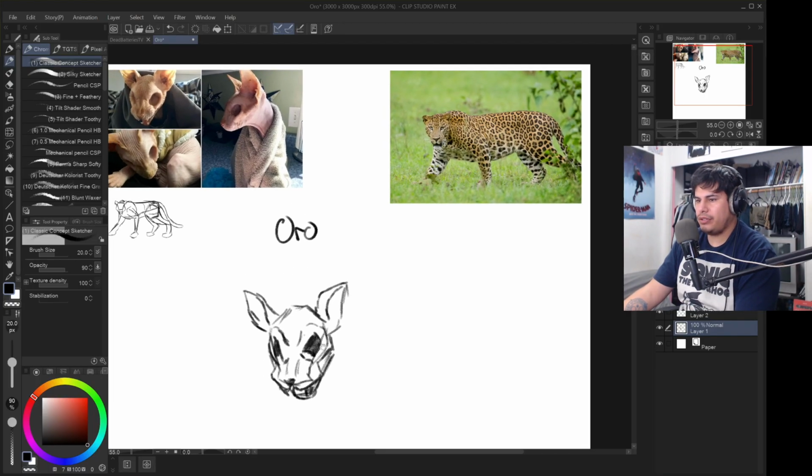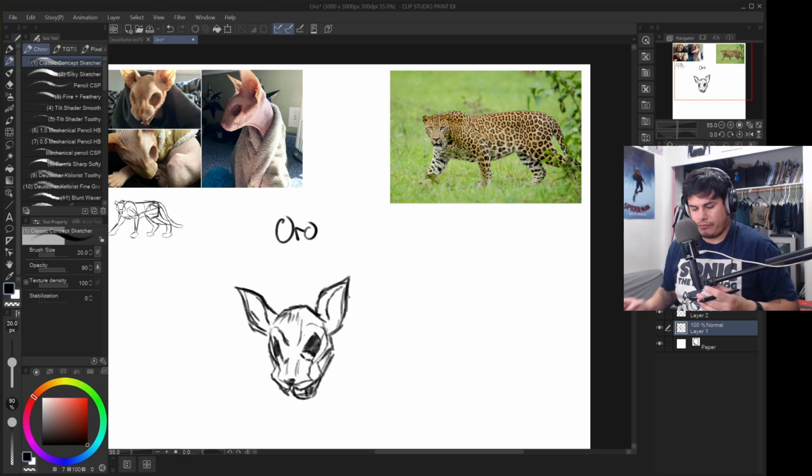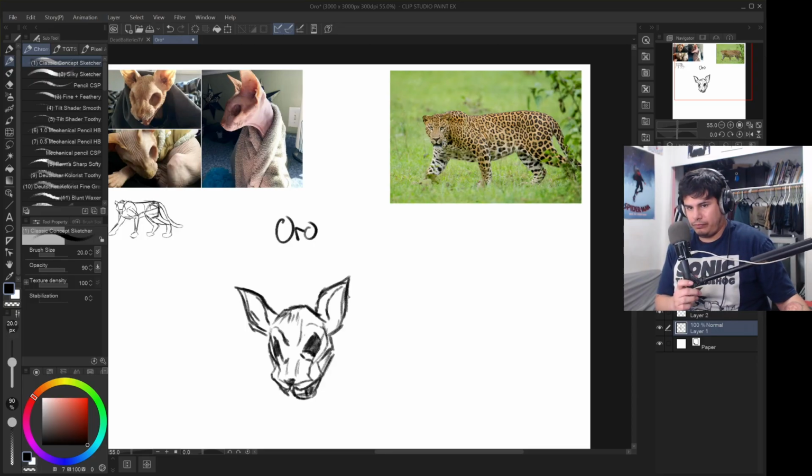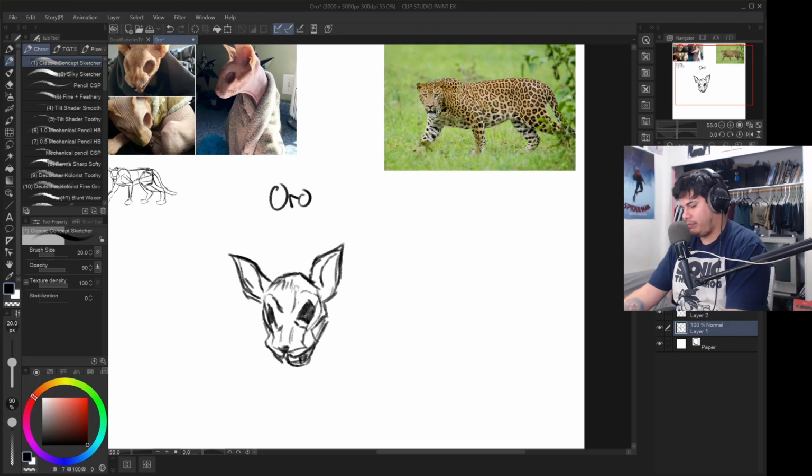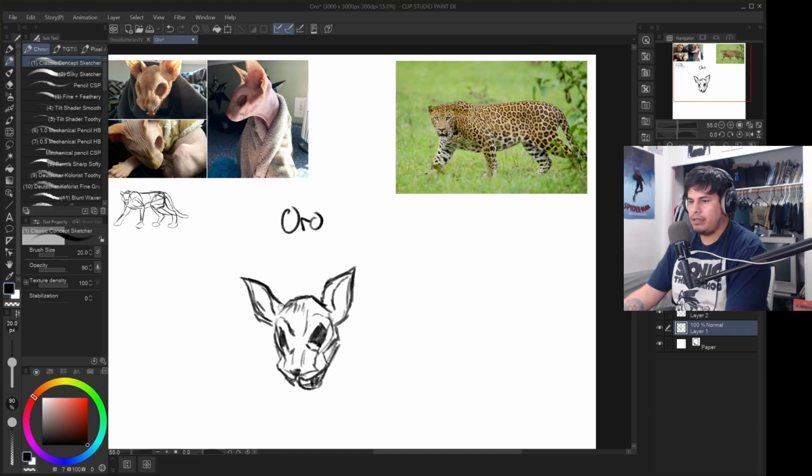Too large. I feel like the ears maybe need to be bigger. I'm getting used to it. I do like the digitize here. Get this bad boy quicker. Right, okay.